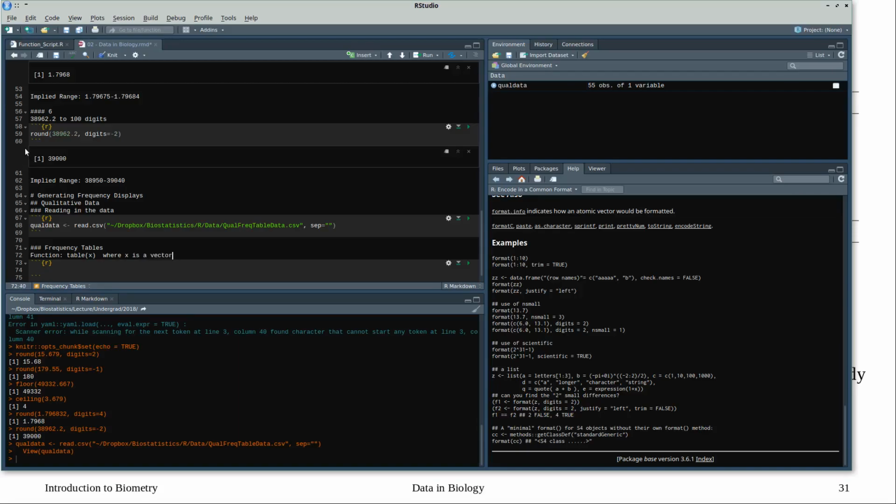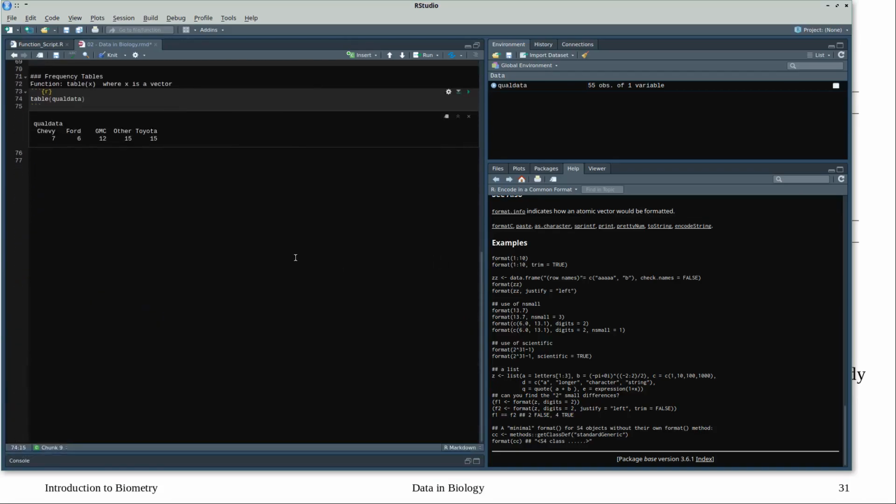That will automatically go through, figure out what categories are in our data set, and start to count up how many items actually exist with that category. So for this qual data, we are going to do table. Now, if you do table on qual data, that's a data frame. That's not a vector. And what will happen is that, yeah, you will get a table. But if you have another variable in that data set, you will get a really long output. So what we need is that vector.